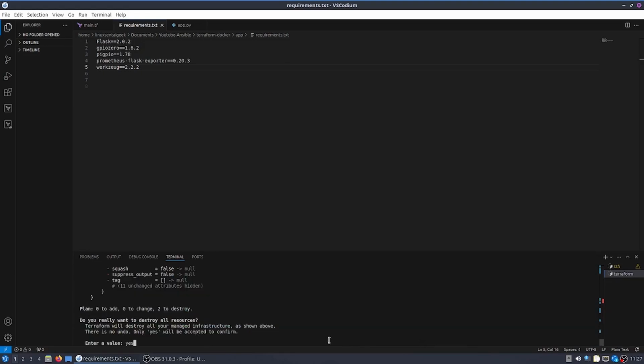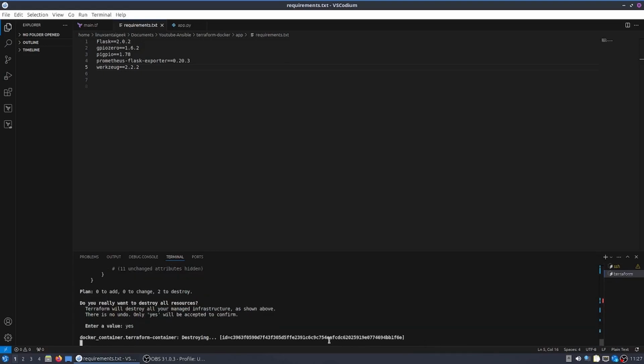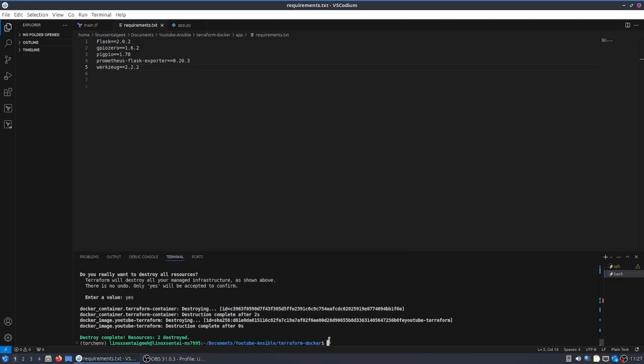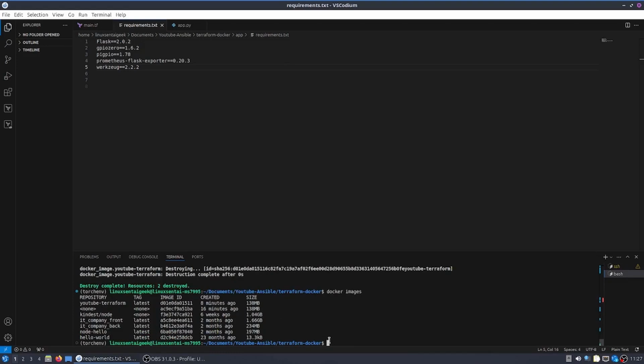We'll put yes, and the container is now destroyed. So, as you can see here, there is the YouTube Terraform. Now I'm going to push this to Docker, and it's pretty much the same as I've shown you how to do here. So I will do that off screen, and I'll see you next time.